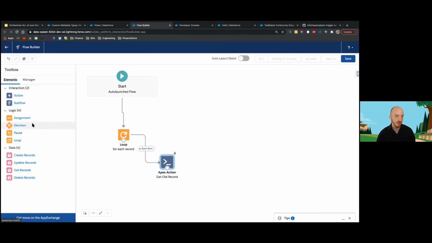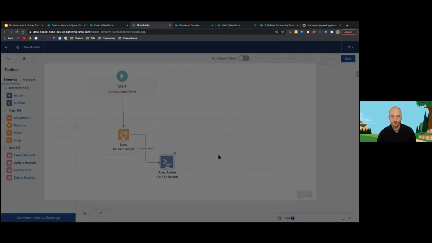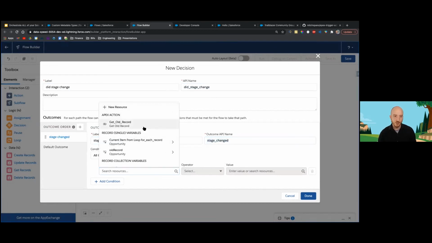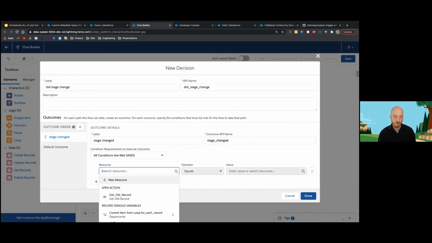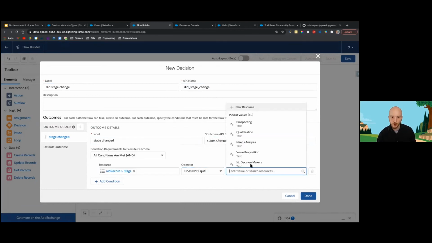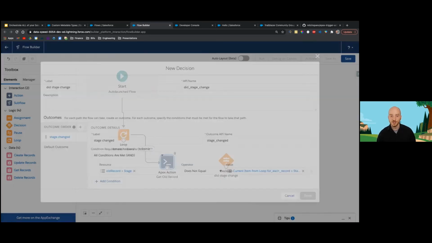Now we're going to make a decision. Did the stage change? If the old record's stage does not equal the current record's stage, then we know that the stage has changed.